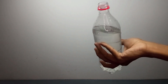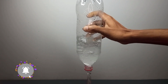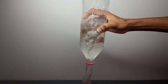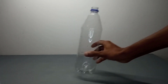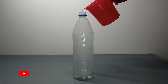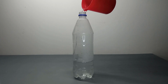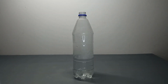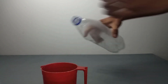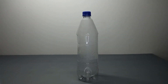After that, let's see an easy way to empty a water bottle quickly. This is the way we are used to doing. Now do it as follows and see the result. Put some water again in a plastic bottle. Now pour the water again into another container and tighten the bottle cap. Now see what happens to the bottle.